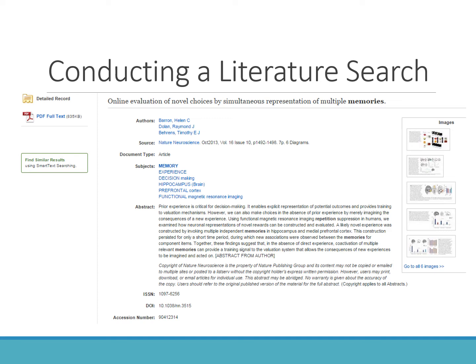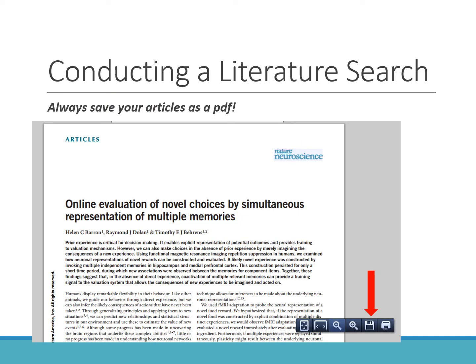Another important thing to look for is the PDF copy. So ideally, the way we're saving our articles is by saving the PDF full text of the article. So that's what you want to look for, and that's a way to ensure that you can get the article, can download it and save it so that you can keep going back to it. Okay, so when you can access an article on PDF, it will look like this, and when you have the PDF, you'll be able to see the article exactly as it looked when it was published. This is what you want to save, and so you might need a download button or the little floppy disk. However you save PDF copies.